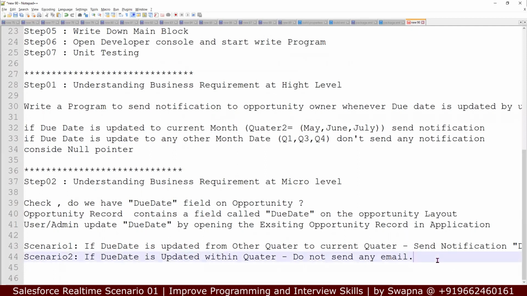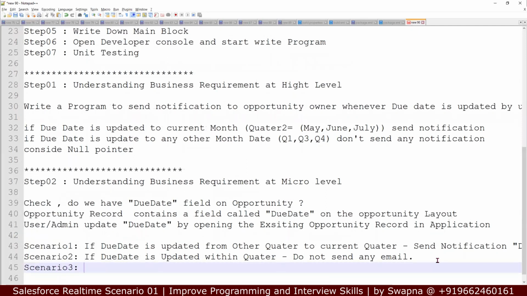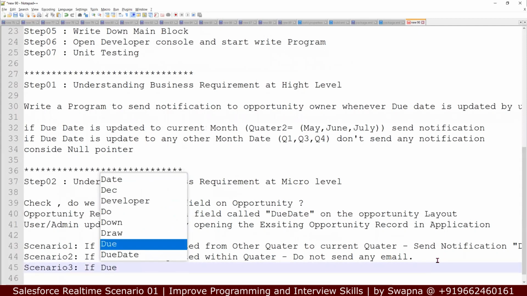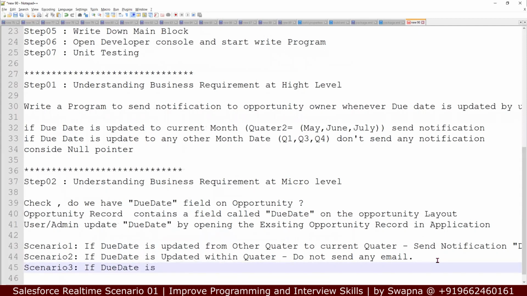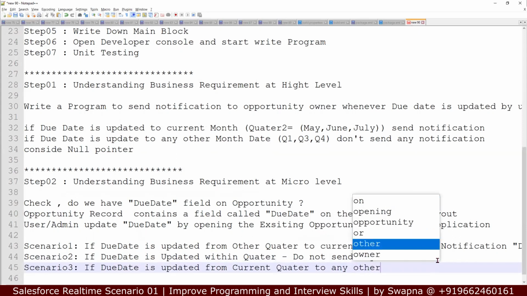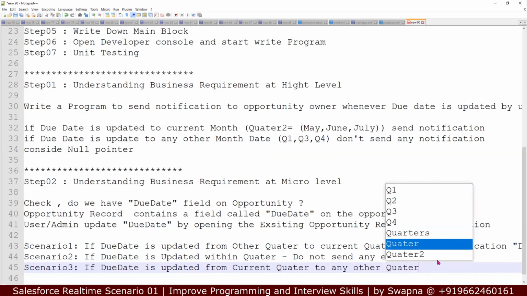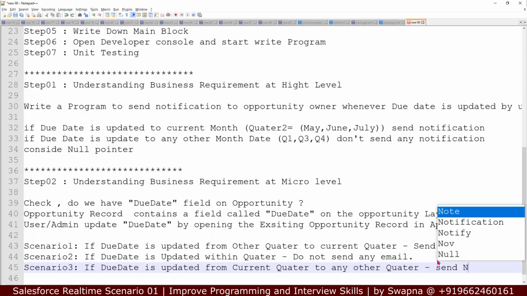This is the second scenario. The third scenario is if the due date is updated from the current quarter to any other quarter, then send a notification.